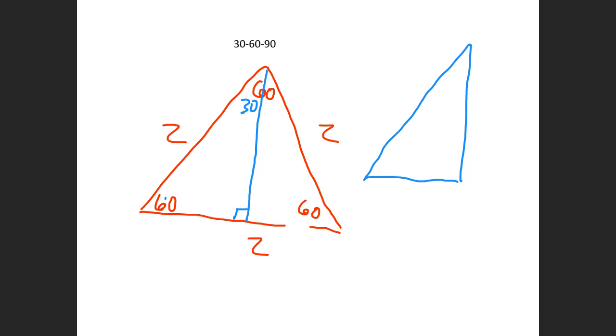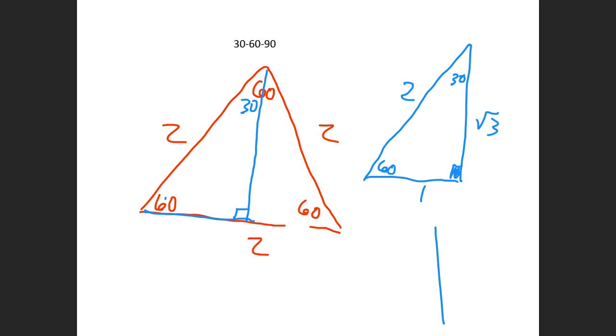So I'm going to draw it over here. Okay, 30, 60, 90. Now, we said that this side was 2. Well, what would this side be now? Right here, it's just half of 2, right? So that side would be 1. Now, if I use Pythagorean theorem, a squared plus b squared equals c squared, you'll find that this side becomes the square root of 3. So if you know the hypotenuse, half of the short side would be 1, and the long side would be the square root of 3.